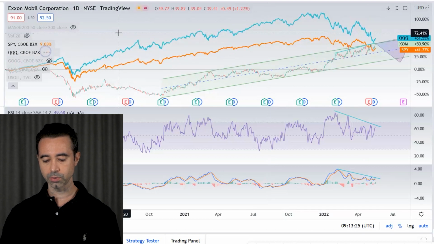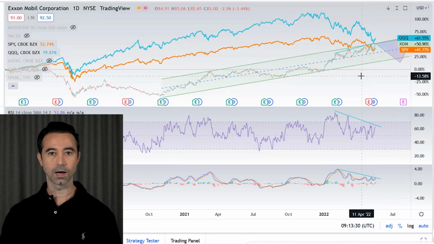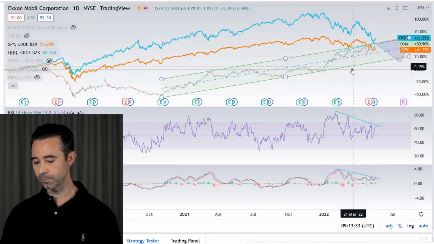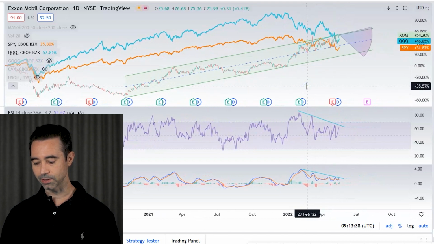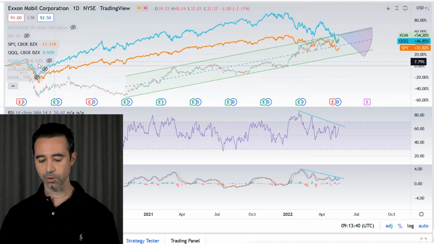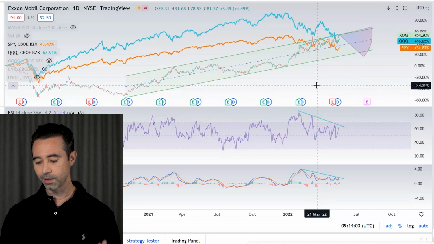Let's throw on QQQ, so the NASDAQ 100, and it's almost exactly the same price here. NASDAQ 100 a little bit higher, but if you go a little bit further over here, you're going to see NASDAQ actually underperforming also. It depends where you put this, but basically energy, or let's say Exxon Mobil and also energy, has suddenly been a good place to put money when it was a horrible place during the pandemic and the time period after. So it just goes to show things change in the market, and suddenly Exxon Mobil might be looking okay.